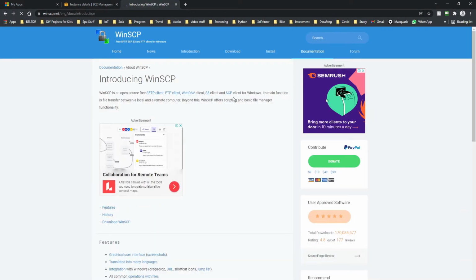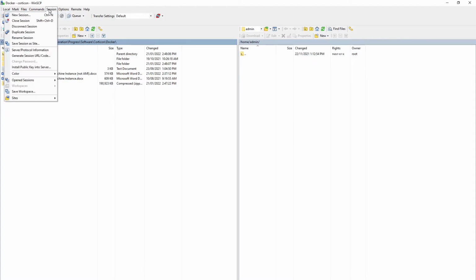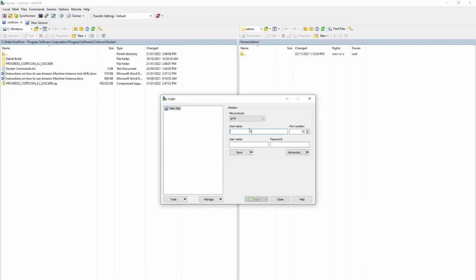One of the reasons I like WinSCP is it's possible to import saved sessions from PuTTY, which just makes things that little bit easier. Given we have already created a saved PuTTY session, we will just import that into WinSCP. To import the PuTTY sessions into WinSCP, open the Session Manager by selecting Sessions, then select New Session. From here you can choose to enter the server information in manually, however keep in mind that as AWS used a pre-shared key, you will also need to add the key to WinSCP, and by importing the PuTTY connection this is taken care of. In the Tools menu select Import Sites.